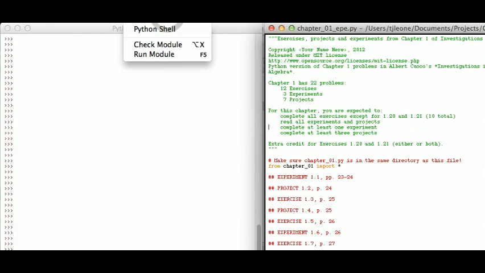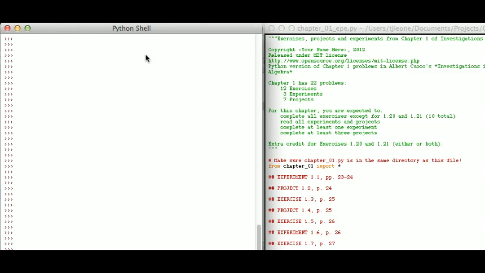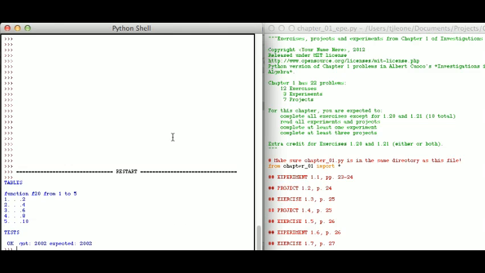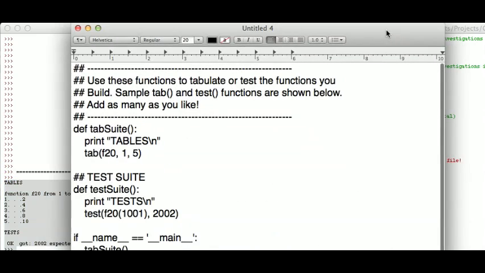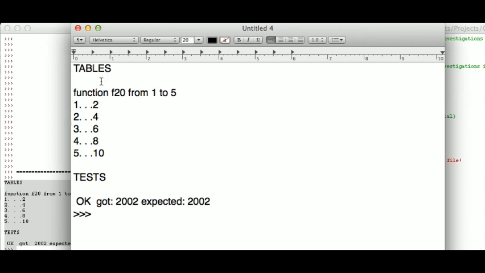So I'm going to run this module, and right now it said tables, function F20 from 1 to 5.